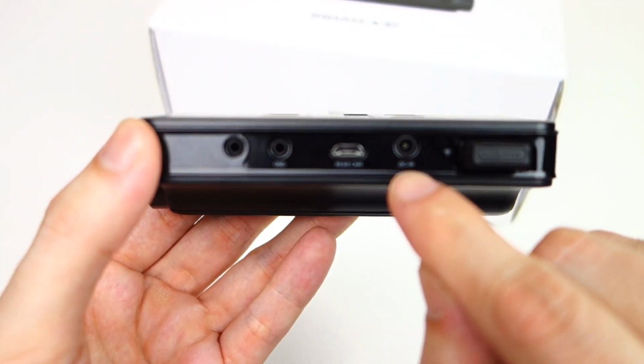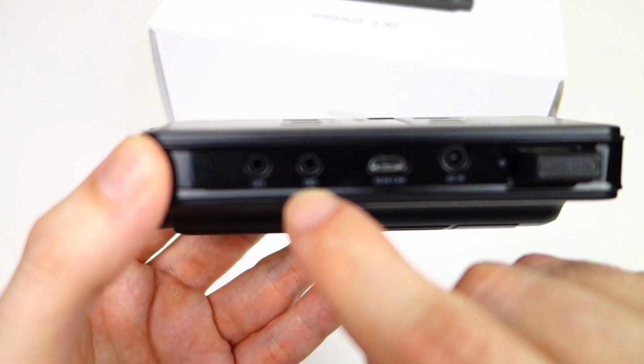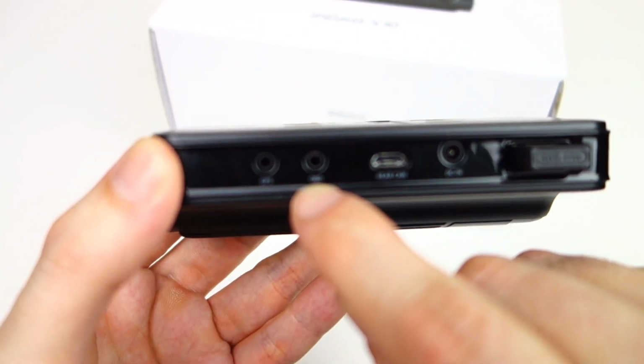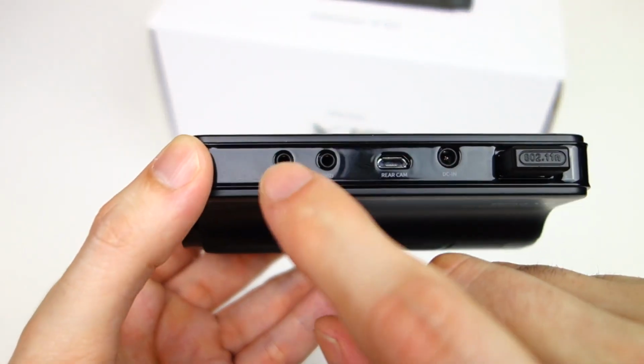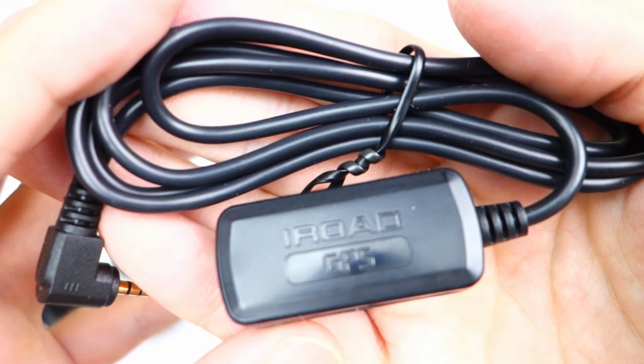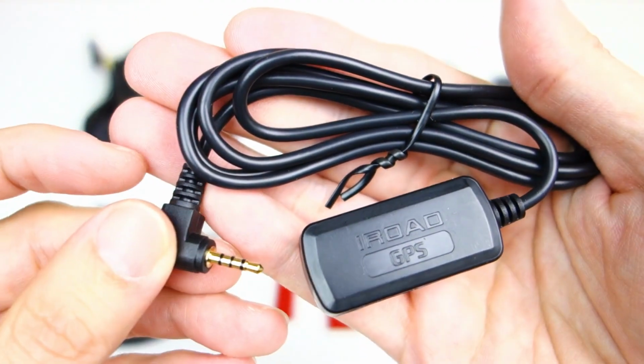Here you can see the power in the rear camera, and then we have an OBD port and GPS. So one thing I'm not a fan of is external GPS. On a high-end camera like this, I would expect that to be built in. So that's sort of a con right there.